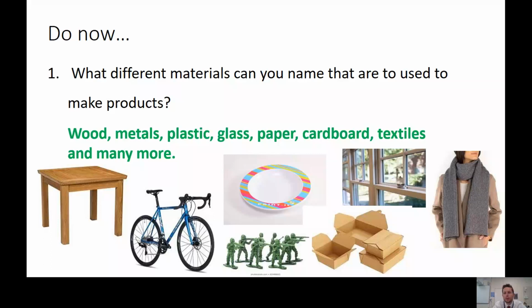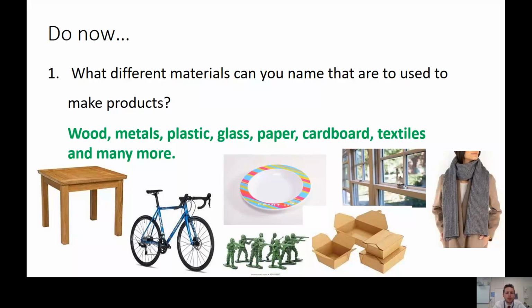And textiles. I've forgotten about textiles. We do wear, and we have a lot of products made from textiles. Not just clothes, but textiles featuring in cars and vehicles. Textiles are often forgotten when we're thinking of materials. And there's many, many more. Some of the images show you the variety of materials that make up the products that surround us on a day-to-day basis. Some products even use more than one material. For example, the bike on screen uses way more than one material. It's not just one material that products are made from, they're often made from a few.